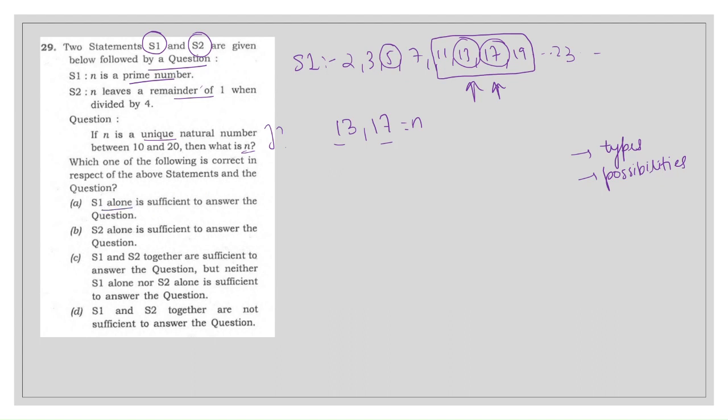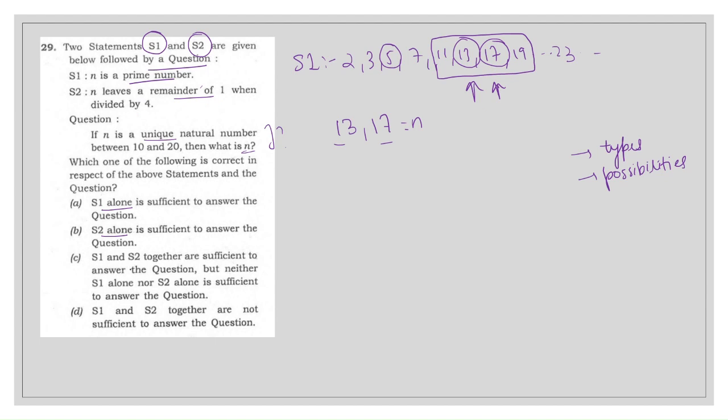They say statement 1 alone is sufficient to answer the question. No, obviously statement 1 alone is not sufficient because just on the basis of n being a prime number we cannot answer this question, because there are 4 prime numbers which lie between 10 and 20. So whenever they're asking about the statement in question, we have to focus only on that statement and the question, whether only from this statement we can find out what the answer to this question will be. Then we'll focus upon statement 2 alone. Statement 2 says that n leaves a remainder of 1 when divided by 4. So there are again two such numbers which lie between 10 and 20.